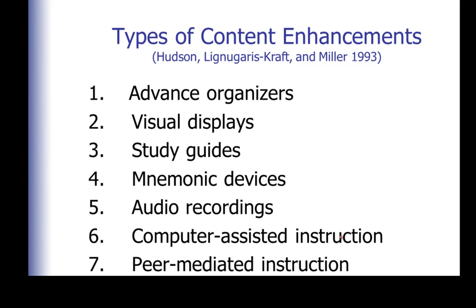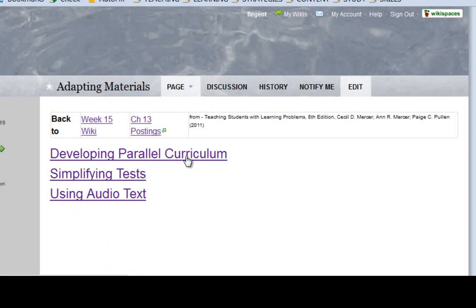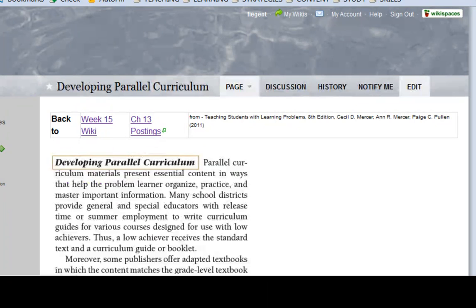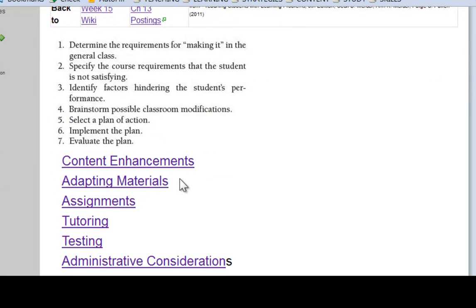And here are these 7 things, and I have actually clipped them, brought this in also. I want to show you this. Get to content enhancements here.